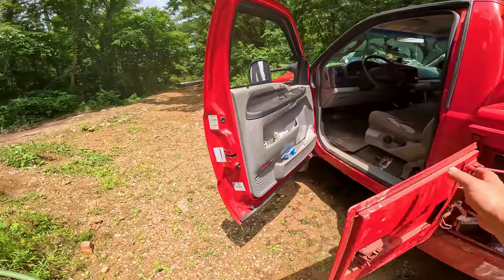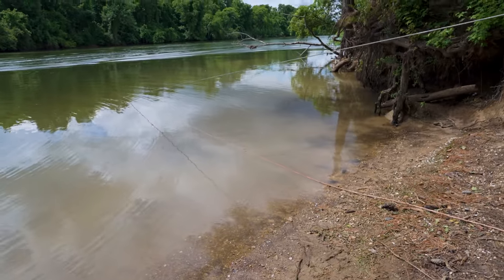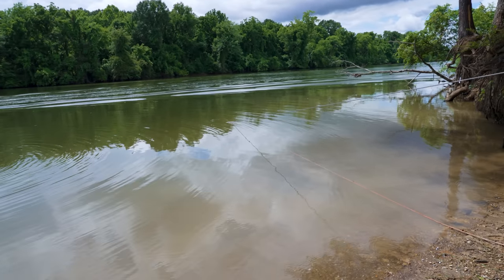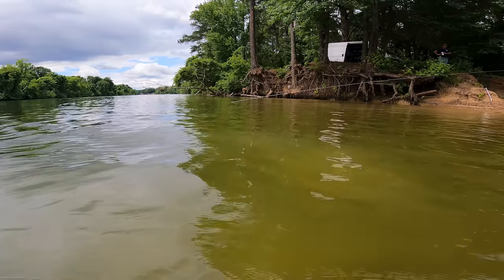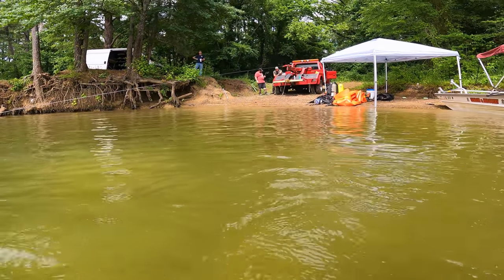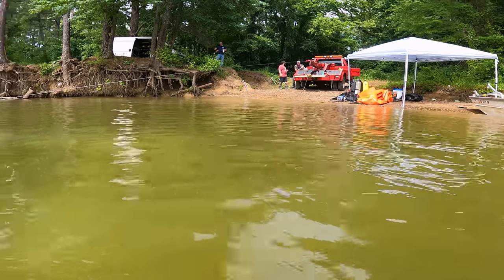All right, ready to roll? Let's see what she does. She's moving like butter, man. Is it like butter, or is it like when you first get it out of the fridge and it's all hard and annoying to spread? Sometimes butter ain't hard, man. You just gotta put it in the microwave, warm it up. I'll leave it out on the counter. That's cheating.